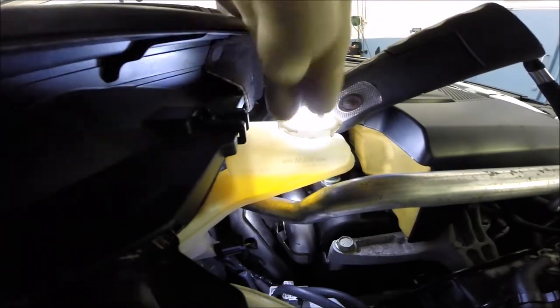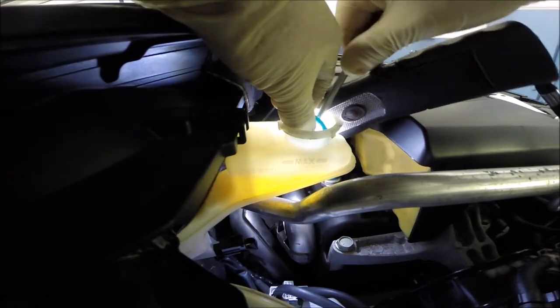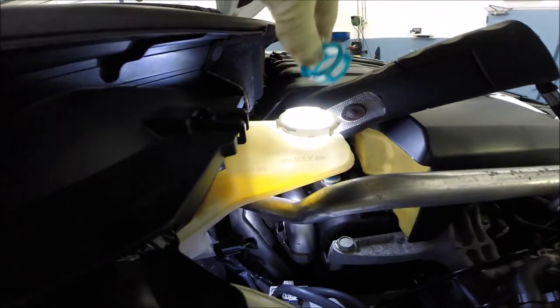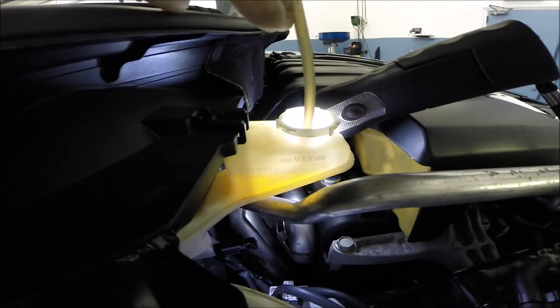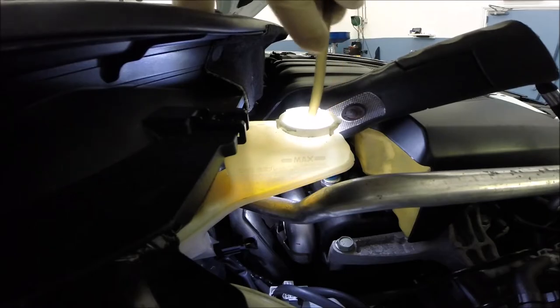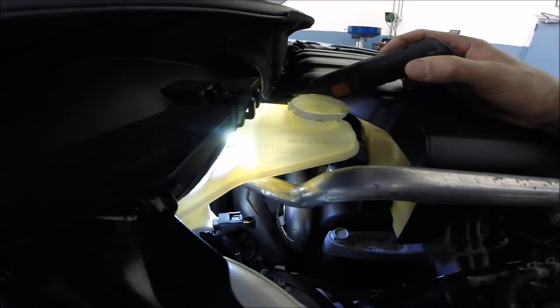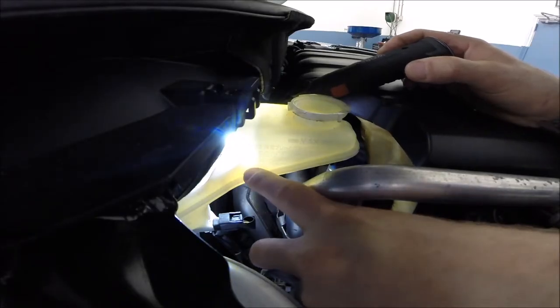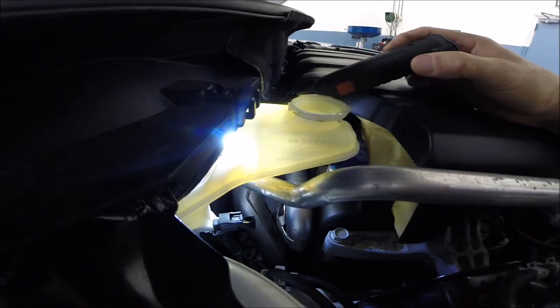Gently remove it. Actually, this piece. Don't drop any brake fluid on your body. Okay, so the level actually to here will be very good, and safe to push back the piston.